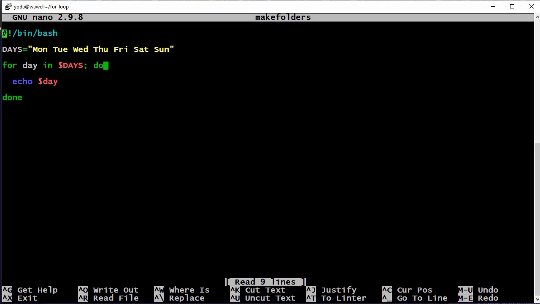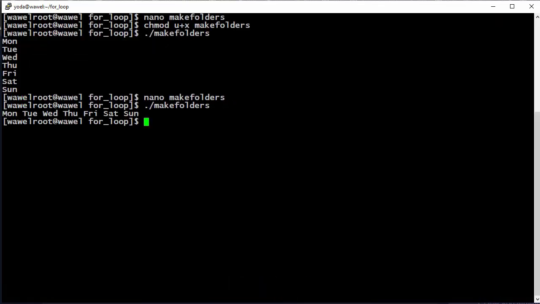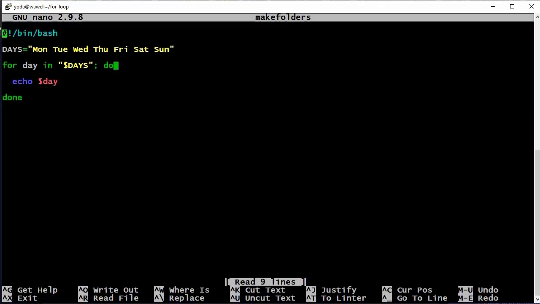Often I encourage you to enclose the text in apostrophes or quotes. Unfortunately, the instruction here is an exception. Would the days be enclosed within quotes, then after running the script once again, the variable day will be treated as one long string and not a list. So the for loop was executed only once, displaying this long text. The variable days, working here as a list, should not be enclosed in quotes.